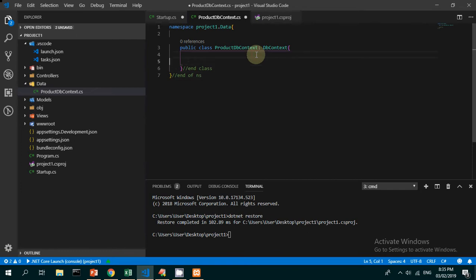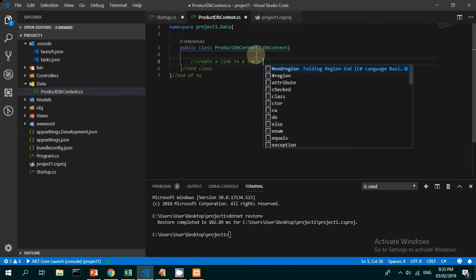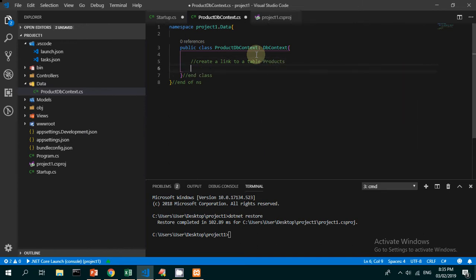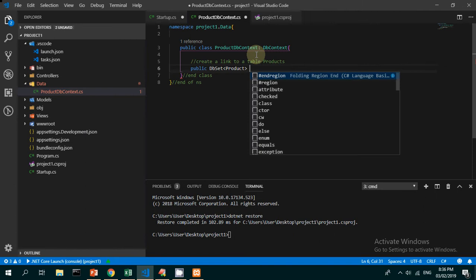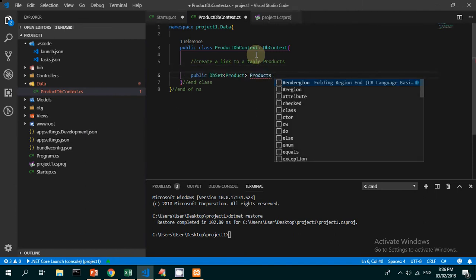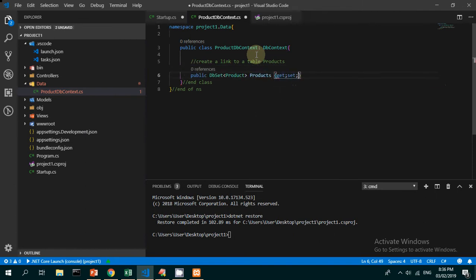Now in here we have to say that we want to create a link to a database, a link to a table, products. In order to specify this in this context, we say public DbSet of the Product, and the name of this table will be Products with S, and we also use get and set.